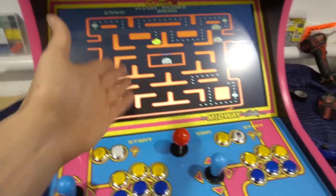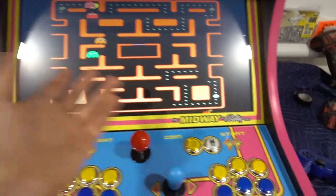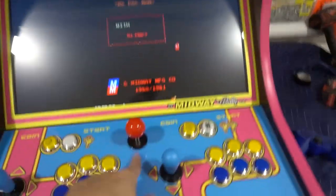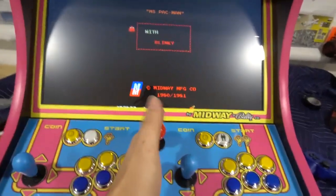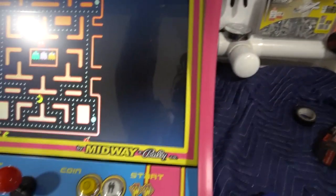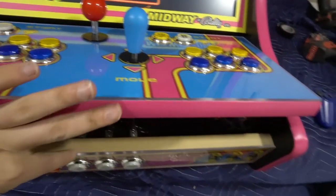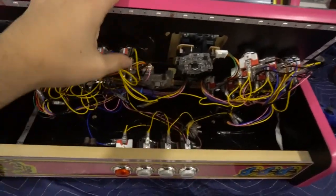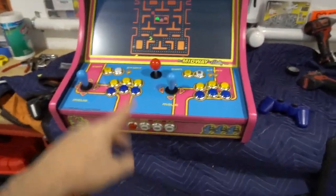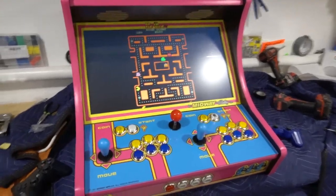So we have Ms. Pac-Man here. I'm going to set the video to 16 by 9 just to show you — personally I'm not a fan of how this looks, maybe the customer does. This is 16 by 9 stretch. It is a 22-inch bar top, so some people say keep it stretched. To me it's just not correct. The other option is 4 by 3 — it still has sidebars but it's still stretched. Core provided is set to how the game really should be. You could use joystick one, but with it set to eight-way you can see I'm trying to go up and it's going left and right. Eight-way on Pac-Man is just not that great. Games like Pac-Man and Donkey Kong — those are the real ones where eight-ways are just butchered. You need a dedicated four-way for that.